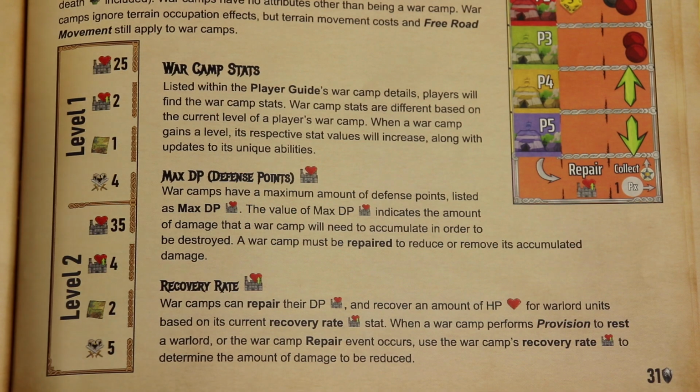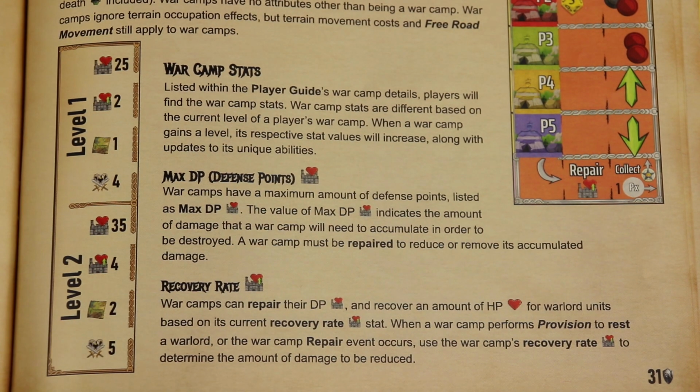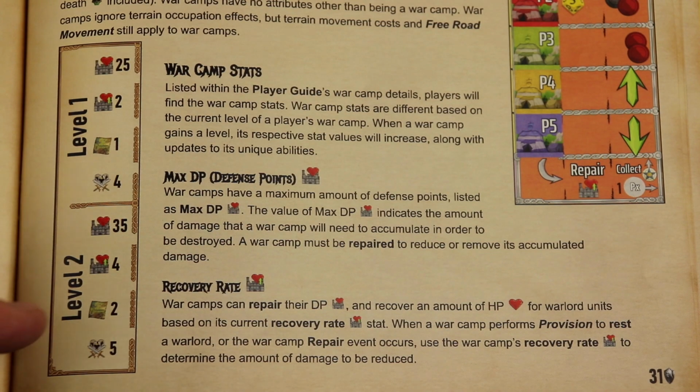But you must pay attention to the amount of damage it can take, because if your war camp is ever destroyed, that's another way that you're eliminated from the game. And remember, the last player standing wins. And as you level up, it'll get stronger, be able to recover more each round, be able to attack further out, and attack more per turn.